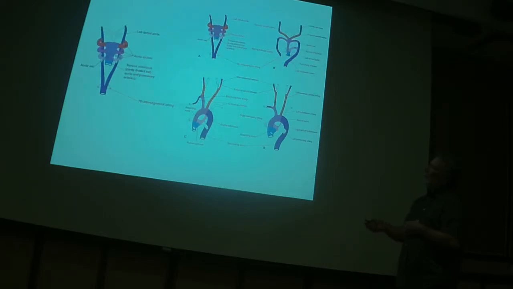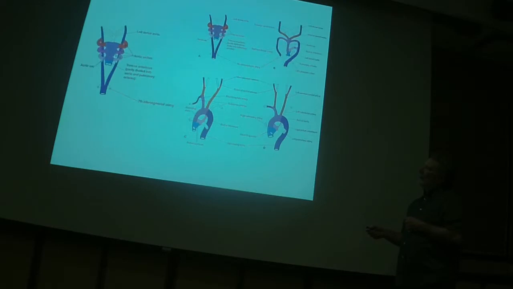What started out as the first aortic arch over here, or actually up here, will persist just as a little piece of the maxillary artery in the head. Second arch, a little bit of it will persist as the stapedial artery in the ear. So just very small components. The first major one is this third arch. It will form most of the carotids, common carotid all the way up to the external carotid and internal carotid.